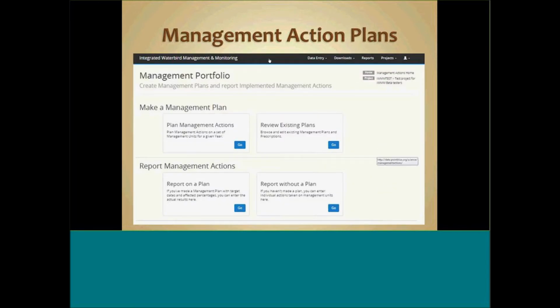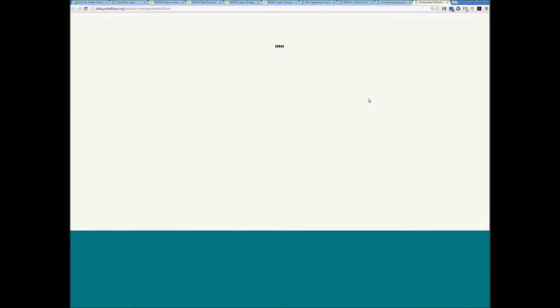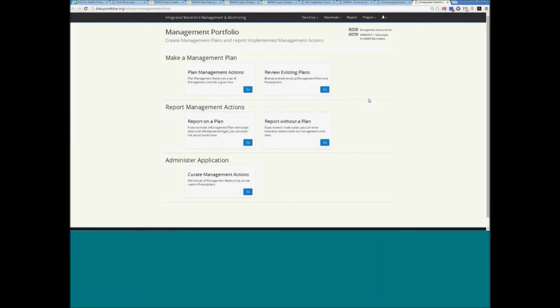So now let's go, and this is sort of what it looks like. We'll go to the actual database now and look at creating one of these plans. When you go to data entry, management action, this is where you end up. Since I am able to administer or curate the management actions, I have an extra item down here that you will not have on your screen, so you'll just have these top 4 boxes.